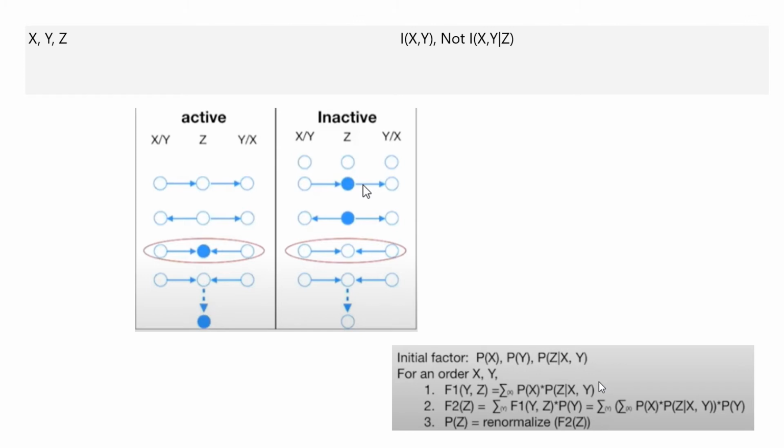This is the second question, which is similar to the first one, but we have an extra part where x and y are not independent given z. So for this question, we follow the variable elimination method after doing this active and inactive part. Then we order it by x, y. First we eliminate x, then we find the probability of y, z, and that's the first equation, the first step. Then we eliminate y, then that's the equation, and then we just normalize z.